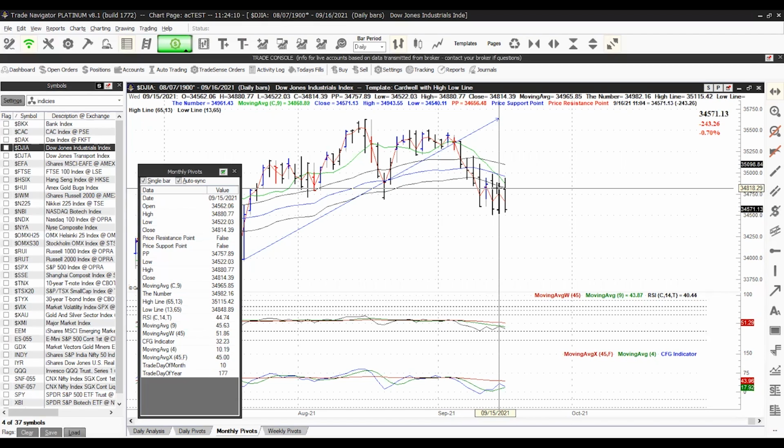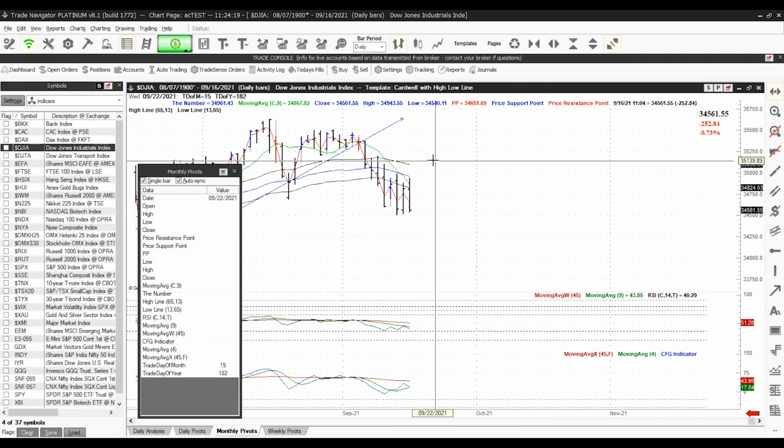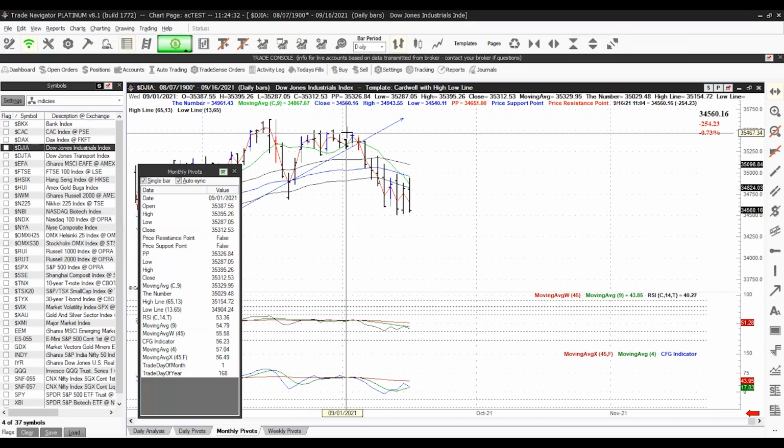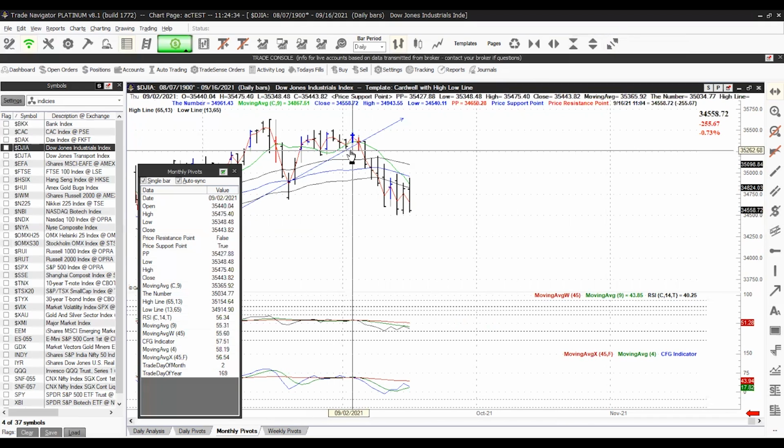My favorites that I've seen over 40 years, when they're 2 to 5 periods apart, they're important. You're not going to get it up at the very top, but you are going to get it after it's made a high and starts down that first rally back, which was in here in late August, early September.